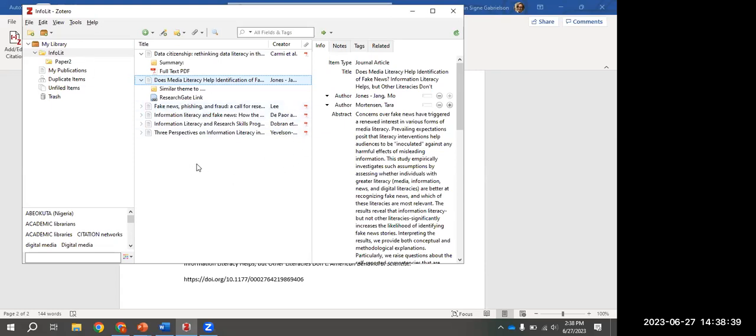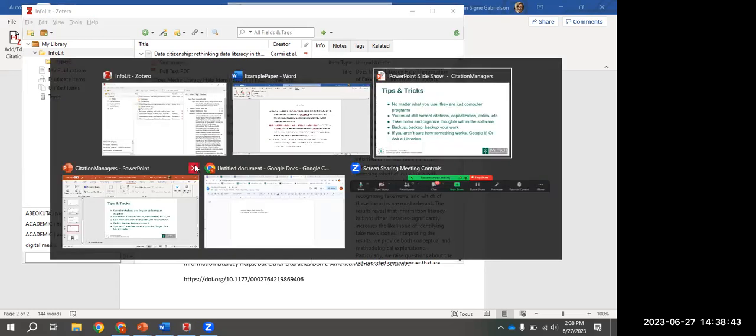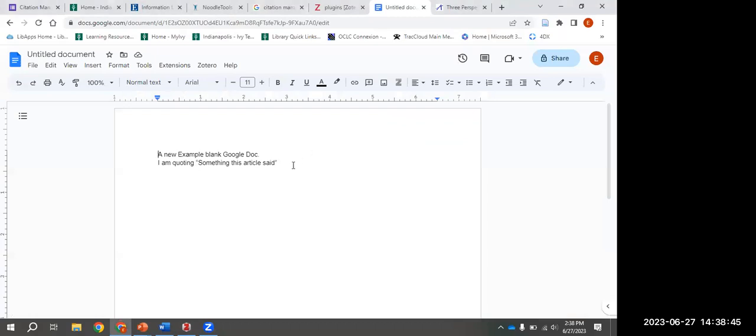If you're not going to use a citation management software, I've got an example over here of a Google Doc. And then I know I could access this Google Doc anywhere from any place that has an internet connection. Although that being said, our internet went down on the Indianapolis campus for a little bit today. So I couldn't get anything done because I save everything to the cloud. Yeah, I think we had the same experience this morning.